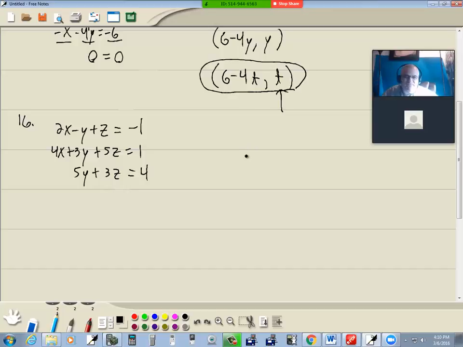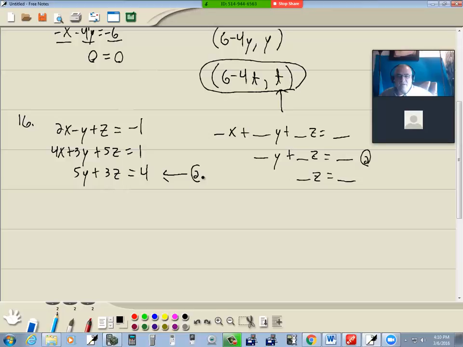Okay, now our goal is we'd like to get some kind of x, some kind of y, some kind of z equal to some kind of number, and then some kind of y, some kind of z is equal to some kind of number, and then something before your z is equal to some kind of number. And you can have any numbers in here. But that's our goal, so it looks like a triangular form. Now, we need to get one of these down to where it just has a z alone. Because this one looks like the second one here. And we could pick either one of these for the first one.